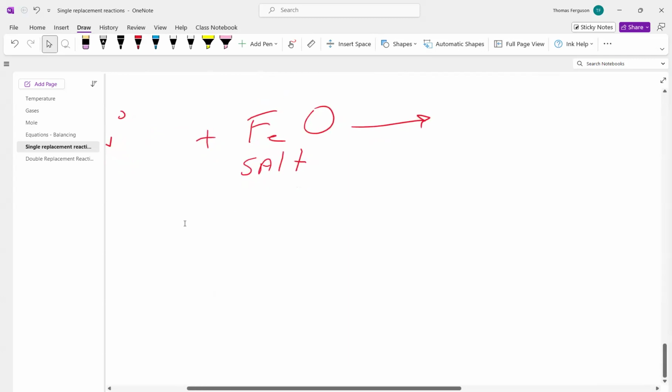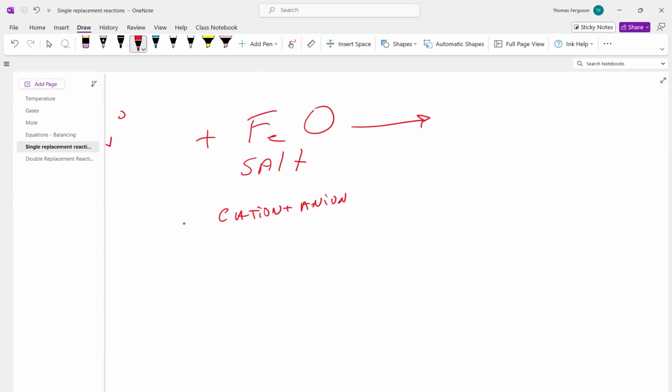remember a salt is a cation plus an anion. A common example is table salt. Notice I don't say salt, table salt. There are millions of salts out there. Sodium chloride happens to be the one we use in cooking, and most people refer to that as salt, but it's one of millions of combinations. Whenever I say salt, you automatically think of two ions, positive and negative.